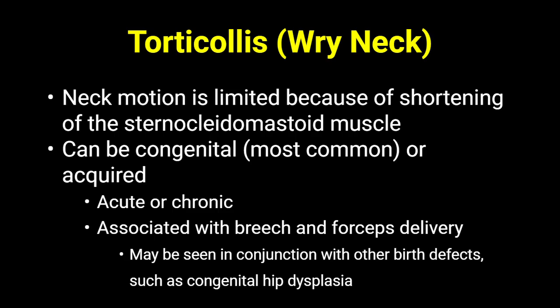Parents are taught gentle stretching exercises several times each day to gradually lengthen the shortened muscle. Therapy also includes encouraging tummy time while awake, positioning toys on the affected side to encourage the infant to turn the head, alternating feeding positions, and frequently changing the infant's position in the crib. These simple interventions encourage equal neck movement while preventing flattening of the skull.